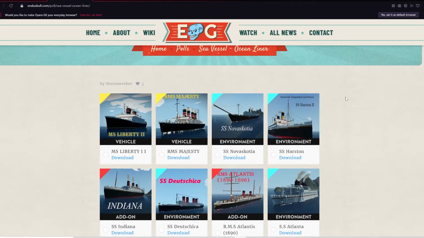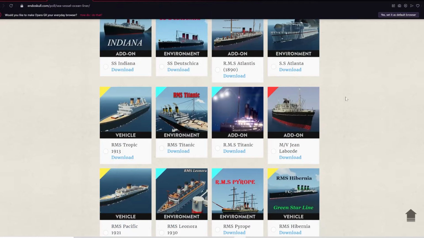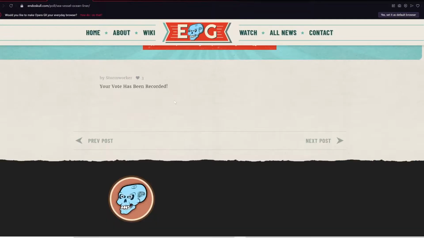All right, so that is it for this category. I'm pretty sure I voted, but I'll give it a try and see if it lets me vote. Okay, so it let me vote. I don't know. Maybe it just loaded the old one by accident? Let me know if you have trouble with ocean liners, because hopefully there's not a weird thing going on here.